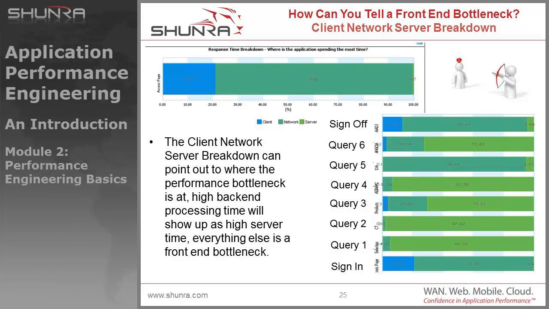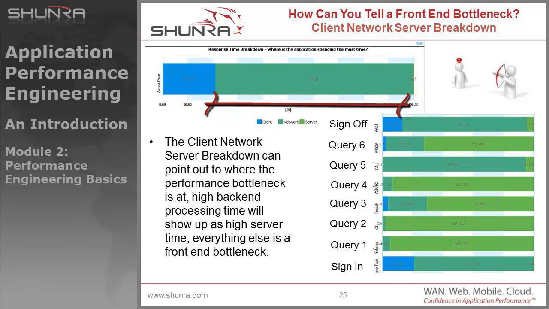You'll see here in this particular graph that everything in blue is happening on the client side, everything in green is actually happening across the network, and that little itty bitty piece is actually what's happening on the server when it's going through its data. So in this particular transaction, we can see that 21% of this transaction is spent processing on the client side. 0.5% is actually spent processing on the server side. So what this would tell me is really serving the data out from the server side is nil. There is some crunching going on the client side, but our main bottleneck is happening over the network.